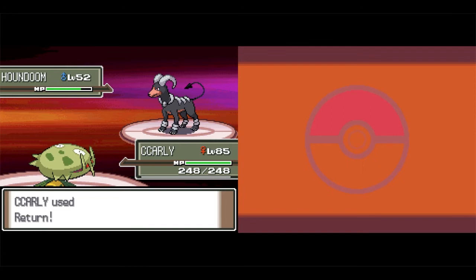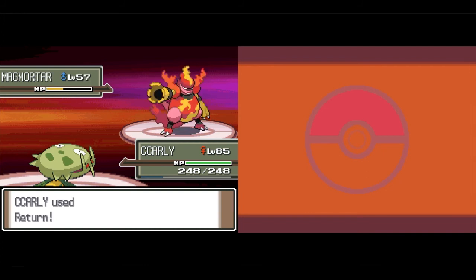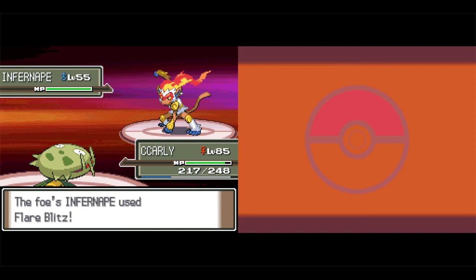Flint opens up with Houndoom, but C-Carly is more than capable to take it out with one Return. Flareon suffered the same fate. Rapidash was out, but somehow this floating plant outsped a literal unicorn, so it went down to a single Return. Magmortar fell the same way as his comrades, and finally Infernape managed to get a fair blitz for over half of C-Carly's health, but one Return finished the battle. A one-shot sweep on one of the scariest trainers in the game right now.